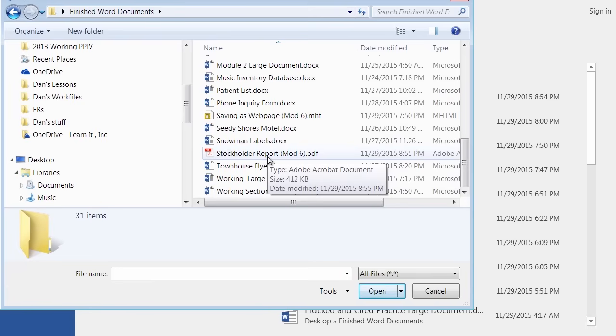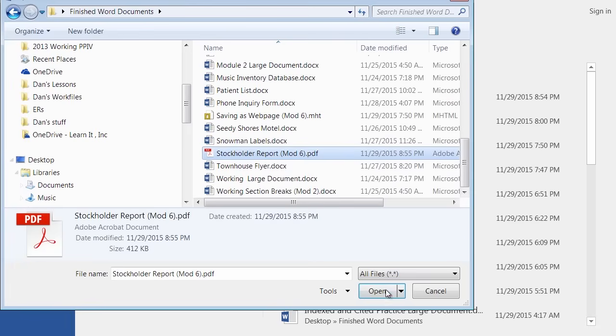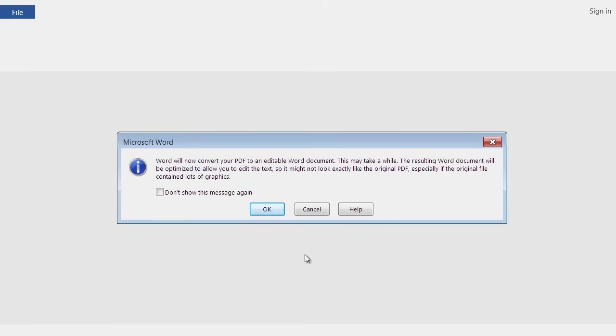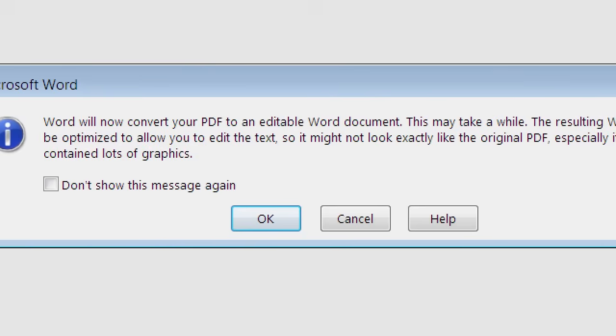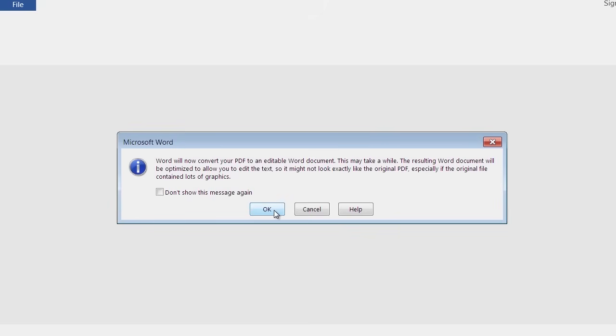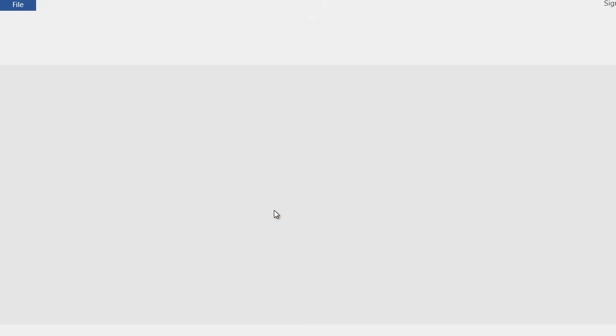So I'm in Word, and I'm opening this PDF file. Come do that same thing. Put your video on pause. We've totally closed Acrobat, we totally closed Word, and then we restarted Word, and now we're telling Word to go open this PDF file. And as I open it, it comes in looking like this. I get a little message that says it's about to convert this to an editable Word document. The good news is I shouldn't have to actually save it as a Word document anymore. I can edit it in Word and save it as a PDF without saving it as a Word document in between. So I'm clicking on OK. I understand that it's going to turn it into a Word document temporarily.